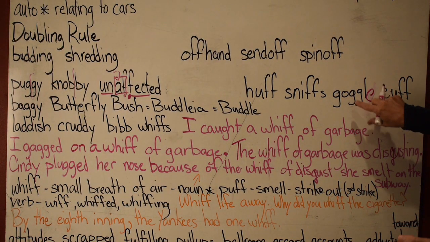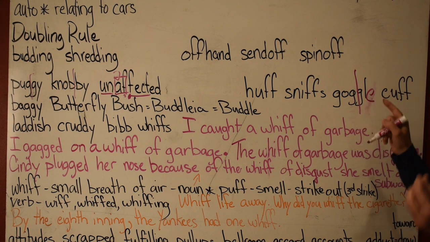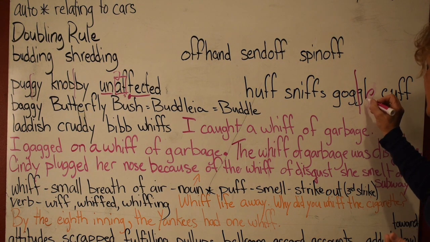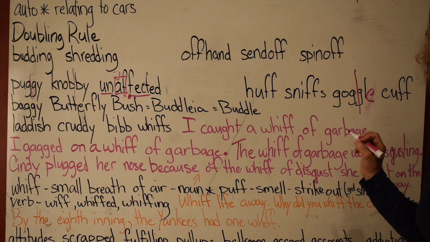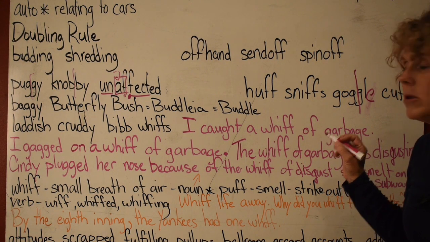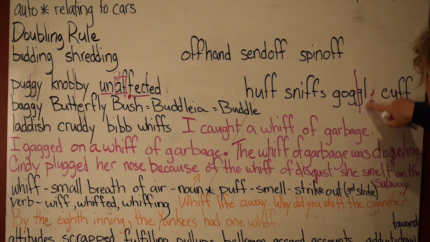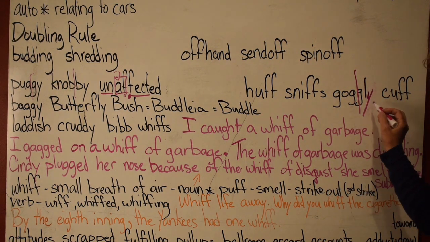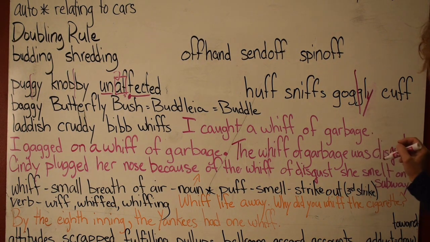Okay, so if you have a consonant L-E syllable, it breaks right here. You know that that G is going to land over here. The G has to go with the consonant L-E. So if you left the double G out, it would say goggle. And you don't want goggle. So that's the reason why this is doubled, is because it's a consonant L-E syllable, even though it had its Y. So just know that was a suffix that was added on to that word, and it changed it a little bit.